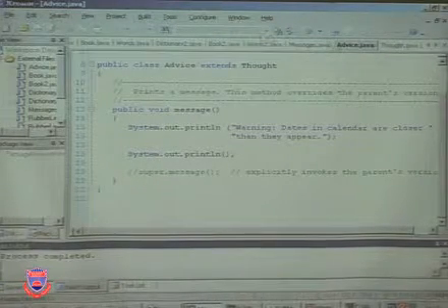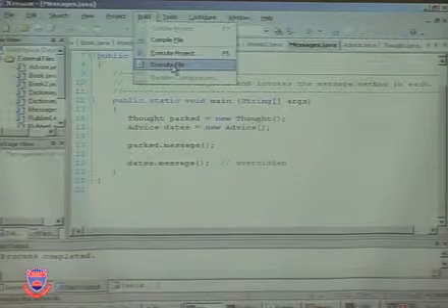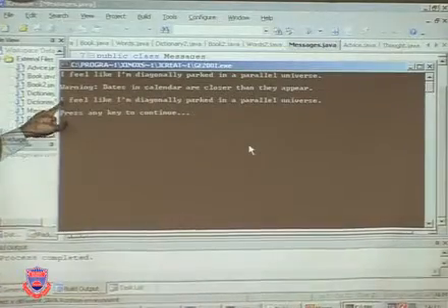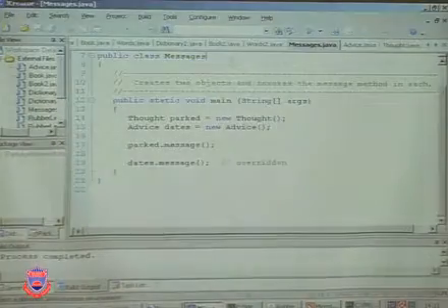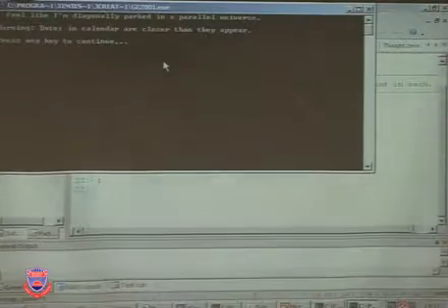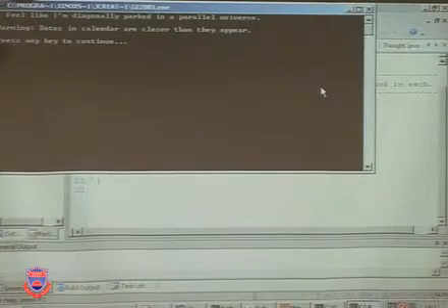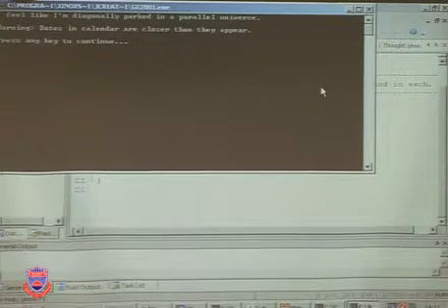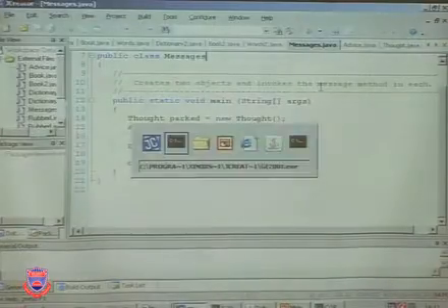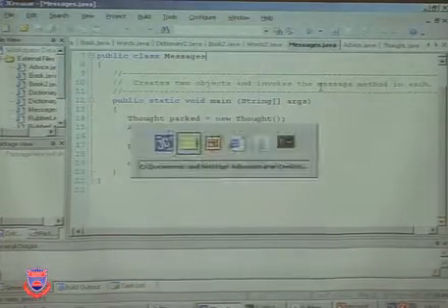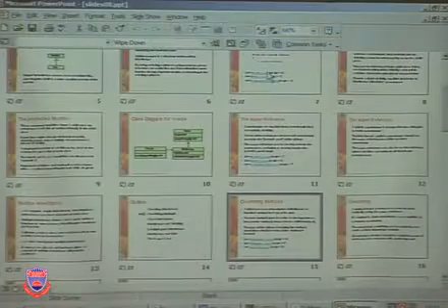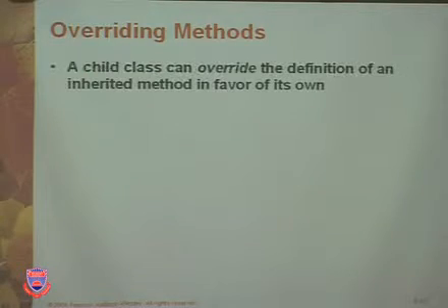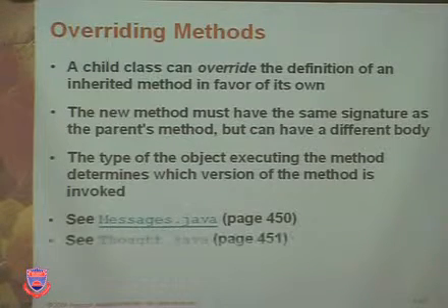So if I compile it like this and then execute messages, I will just get rid of the second line in this case, right? So if I execute this again, as you see, this line is not repeated because I didn't call the super class's message method. Any question? So this is basically overriding and how you implement override in a parent and child class relationship.